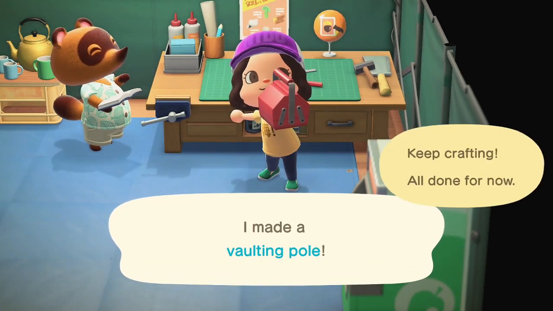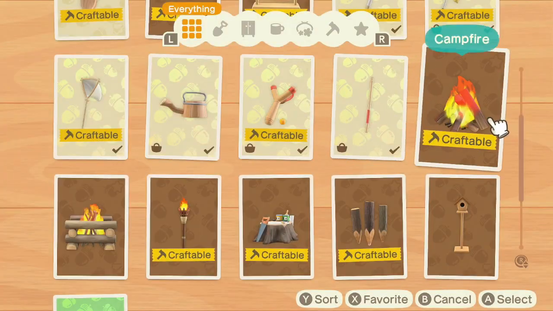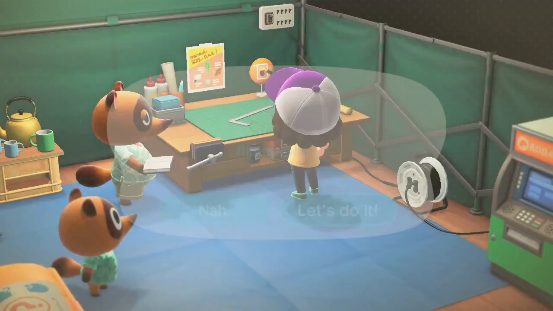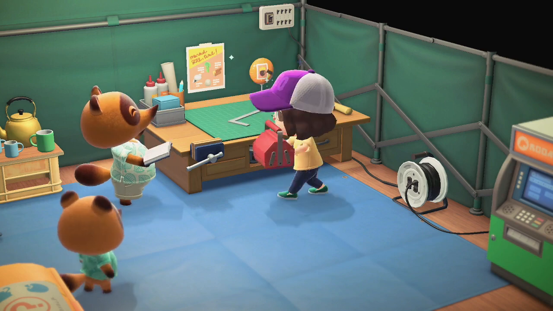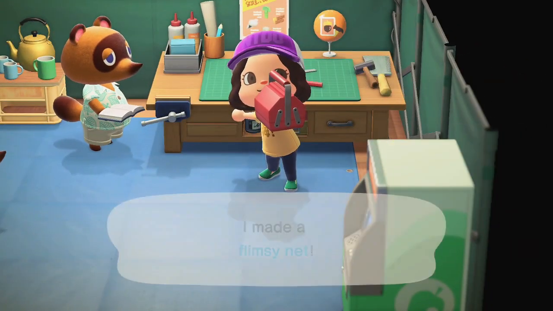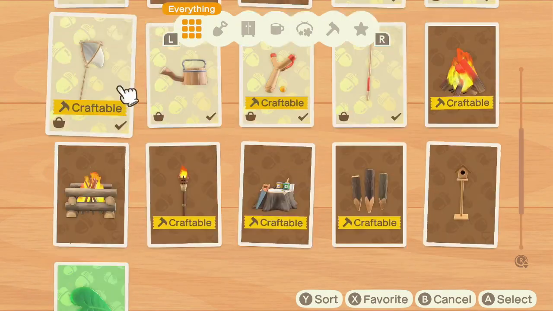Ba-da-da, got a vaulting pole. Keep crafting. I need to get another one of these things. A flimsy net. I want to get a better net. I love the little animation for this. Oh, there's so many things I love about this game, like the animations and the art and everything. Is there anything else I can craft that's worth it?